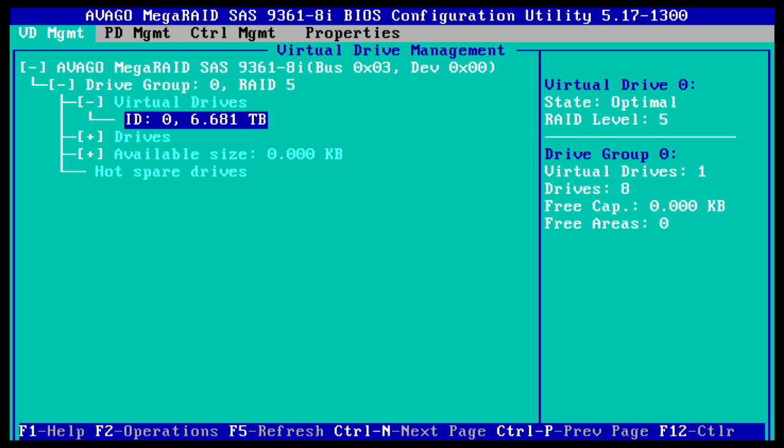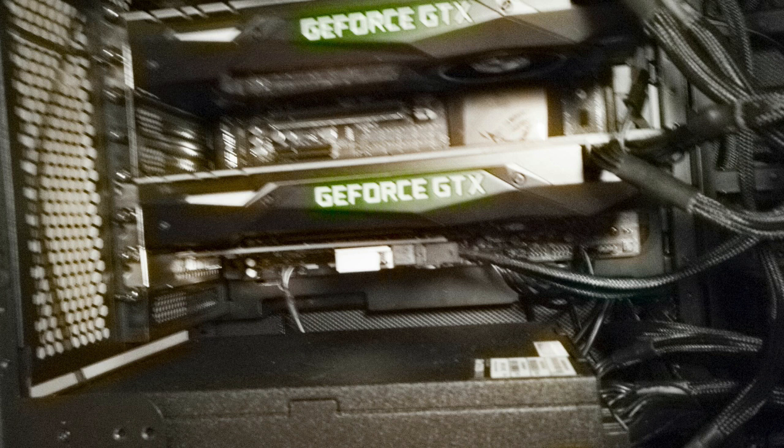The second GPU has to be matching in terms of speed assignment too. So if you're thinking of getting this system, you don't have to worry about this as much if you're not doing a dual GPU setup. The RAID card is all the way down in slot 5 — the last slot, slot 4 — at the very bottom.